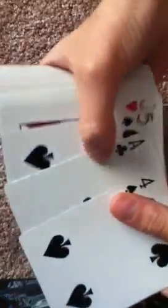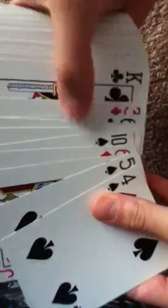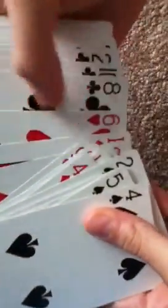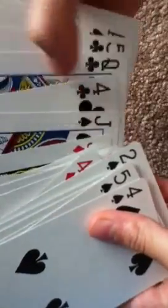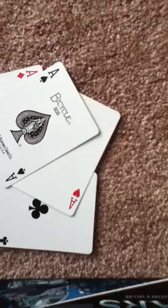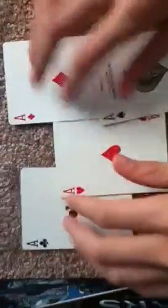So, let's find the four aces. Oh, here's one right here. And here's another. And here's another. And we just need one more. There's another. So here are the four aces, all right.